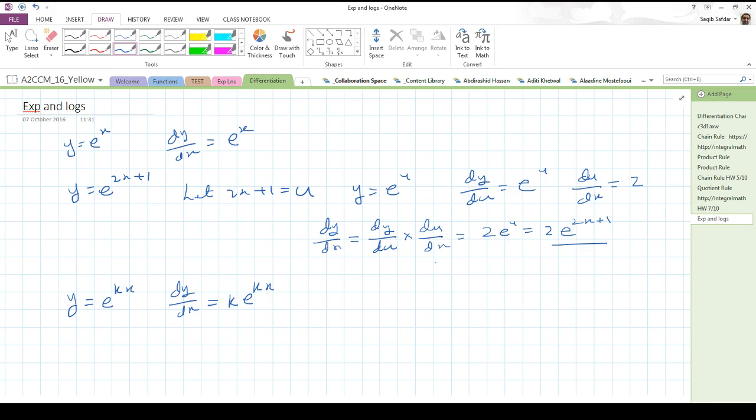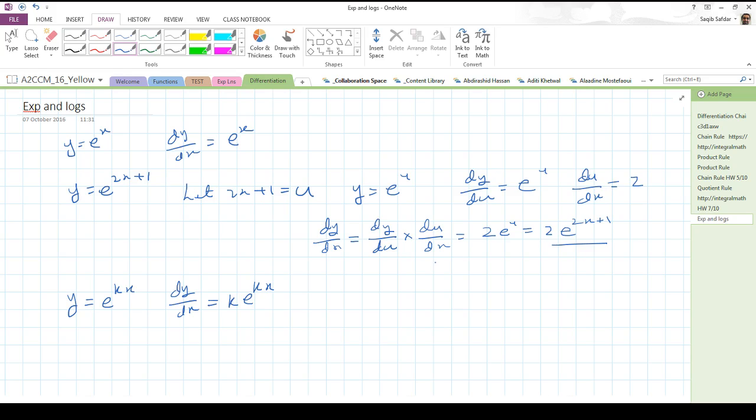What about 2 to the power of a single variable? So 2 to the x, so 2 to the u. dy by du, what would that be? 2 to the u? No, that opens a different thing altogether, because what we're considering at the moment is e to the x. The reason we're looking at it is that the gradient of e to the x is always the same. So this only applies to e to the x.